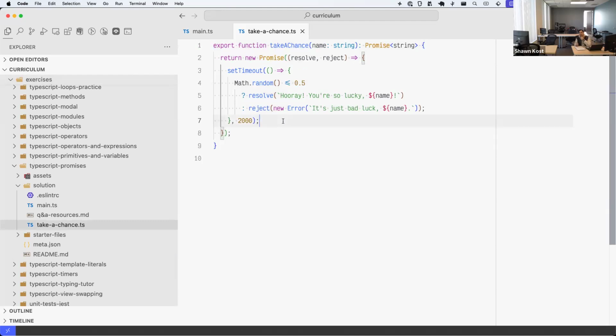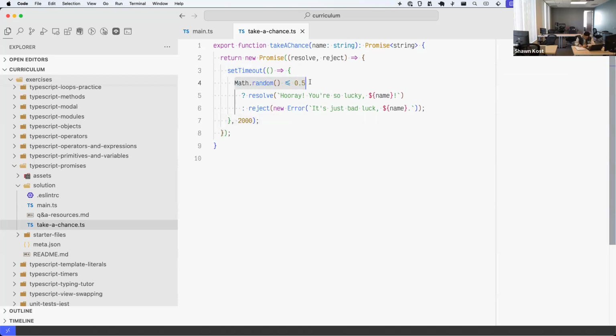However, we're performing an asynchronous operation, so it's going to be happening in the background. We use the setTimeout to simulate a network call, because when you make a network call, it's going to take a certain amount of time, right? So we just use the setTimeout to add a little bit of a delay. We're just forcing ourselves to wait for 2 seconds to simulate what it would be like to wait for a network call.